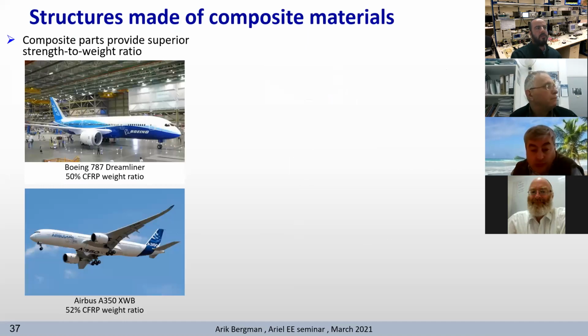In our work, we focused on aerospace applications, specifically on structures made of composite materials. Composite materials with superior strength to weight ratio are ubiquitously used in the aerospace industry nowadays. The recently introduced Airbus A350 took the lead from the Boeing Dreamliner for the aircraft with the highest weight ratio of carbon fiber reinforced polymers, which was held at 50%.